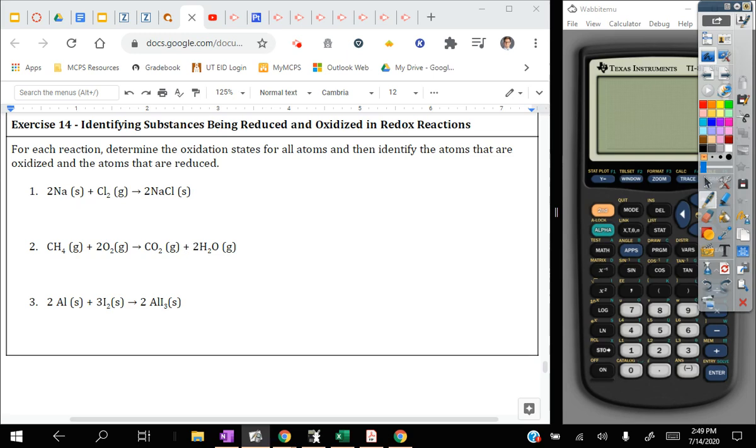So in this first example, our reactants are both elements because Cl2 is diatomic. So these each have oxidation states of 0. And then they form an ionic compound. When we are forming an ionic compound, what we're really looking at is Na+ and Cl-. So the charge increases for sodium and decreases for chlorine. If the charge is increasing, that means Na is oxidized.